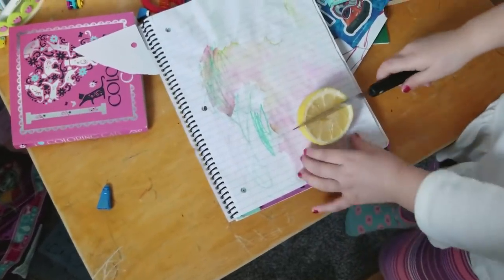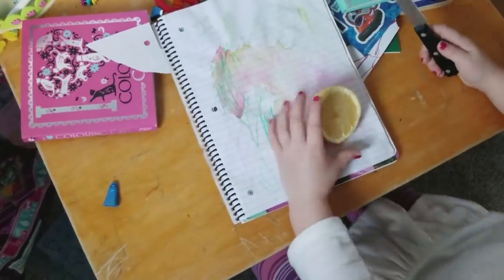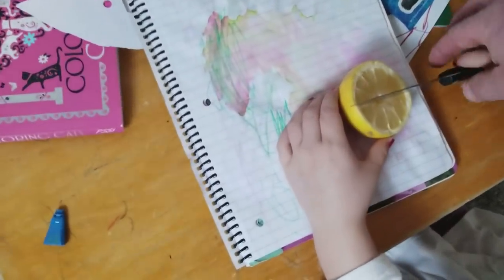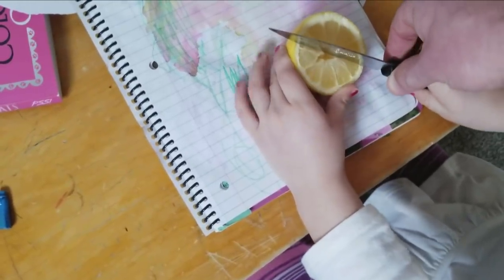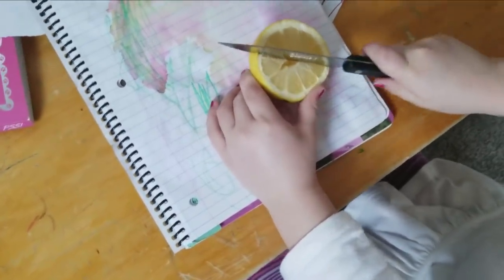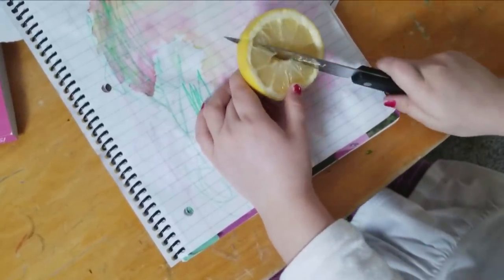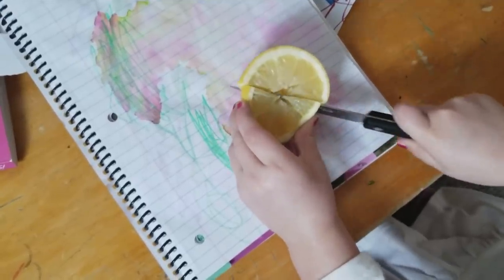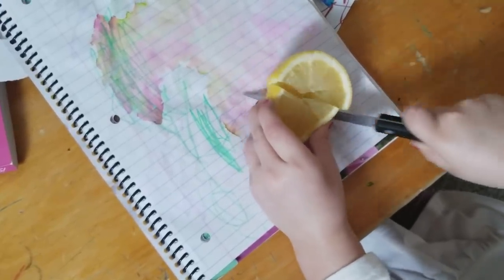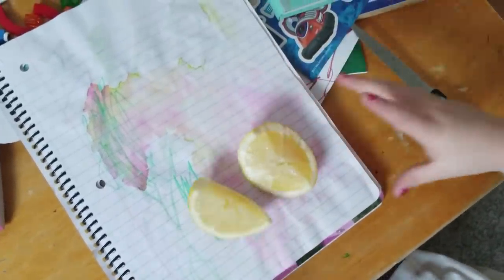Where do I cut it? No, wrong way. Turn the knife the sharp way down. The sharp way? This way? No, like this. Oh, you had it right. I'm sorry. And always cut towards your bum, not your chum. This way? Yeah, it looks pretty good. Excellent. Two parts of lemon.